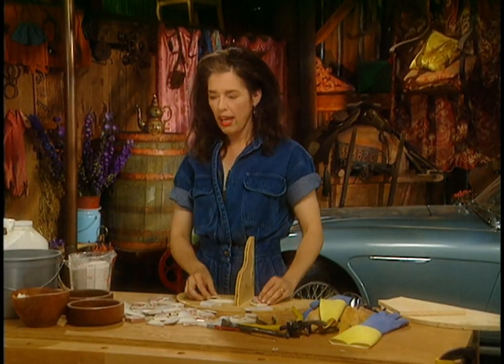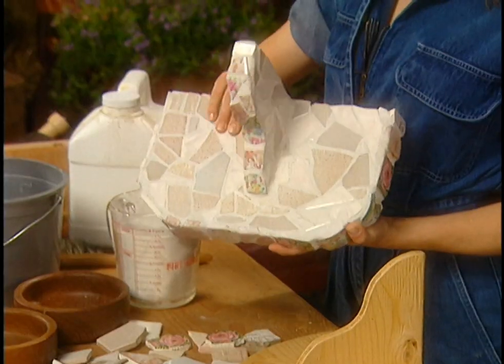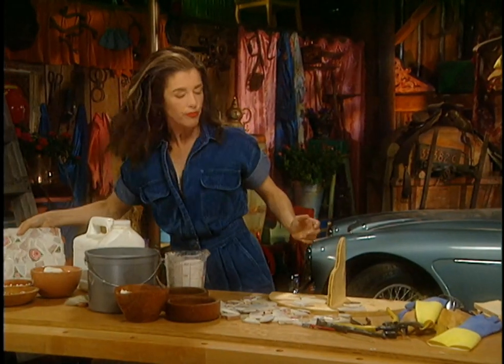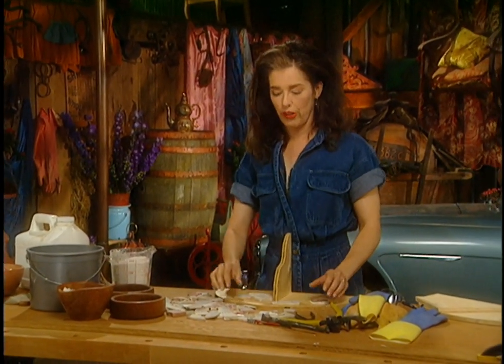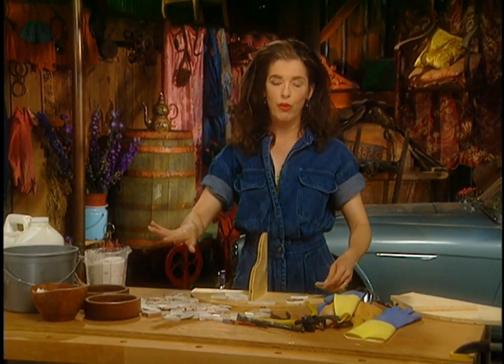I like the bottom to be just white bits or just one color, then put the fancier stuff where it shows. You'll have to be thinking about mortar — what you use when you're laying tile on a bathroom floor is called thinset, and it's a fast-acting mortar that sets up pretty quickly.